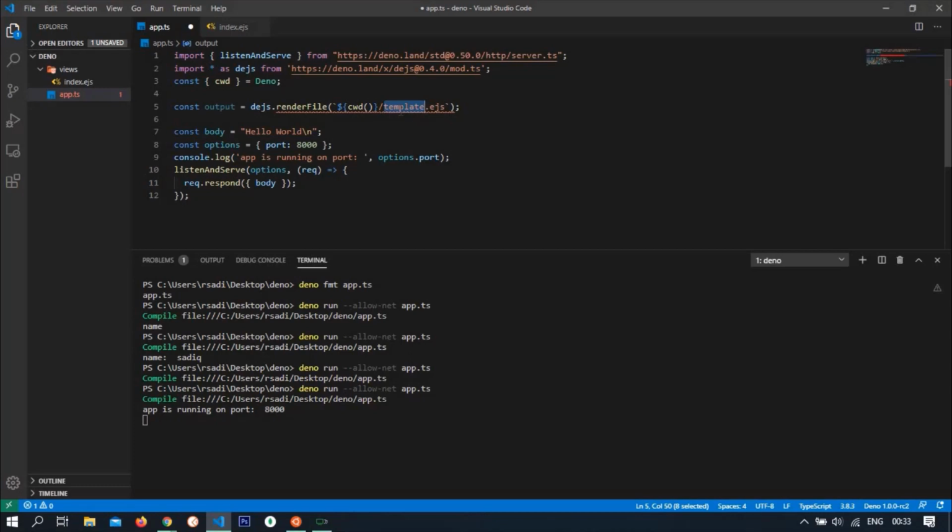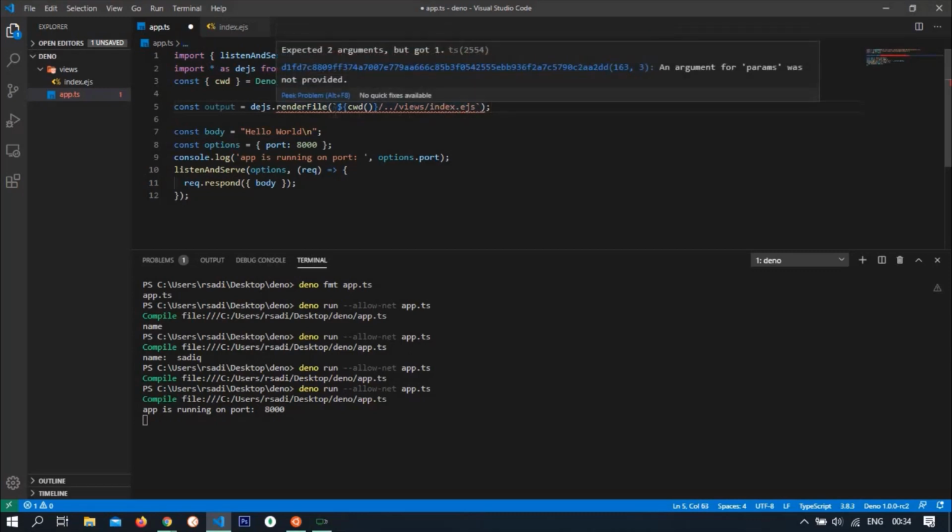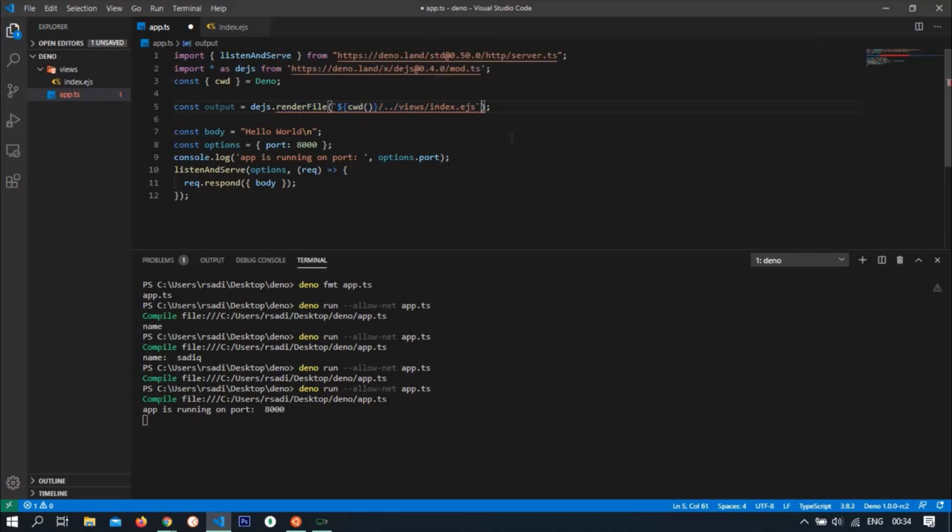Then we will have to go back, views, and grab index. And then we'll give some parameter.